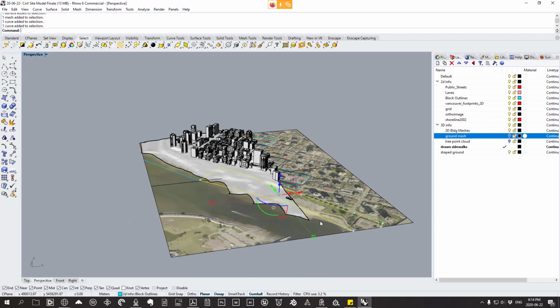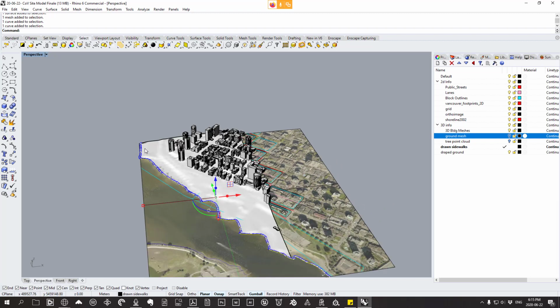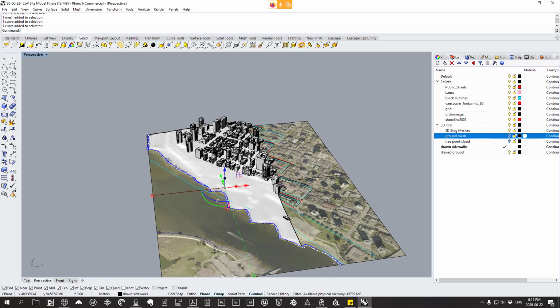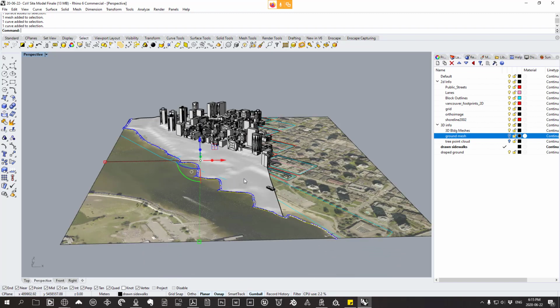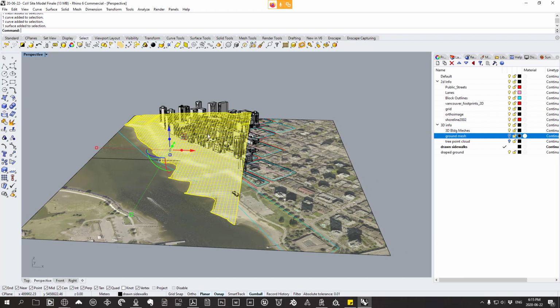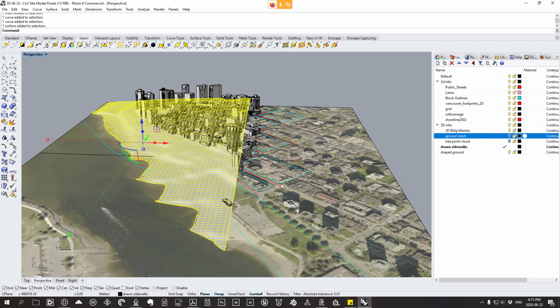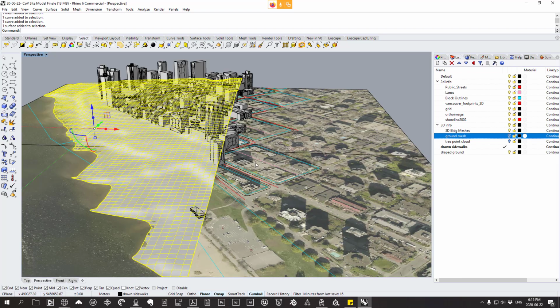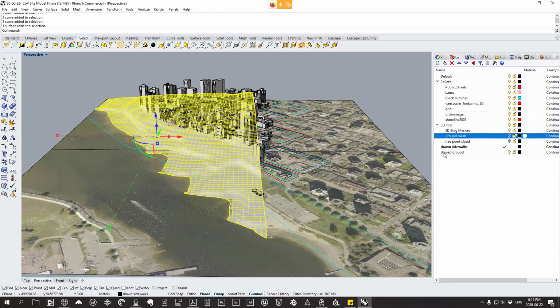Further to that, we took the shoreline two-dimensional layer that we imported from the City of Vancouver Open Data Portal, and we used that to trim the coast. So that gives us a fairly accurate shoreline. So what we're going to do now is we're going to split this surface just with the sidewalk outlines and the site outlines. What we want to do is we want to make a new main layer. So what we can do is we can go new layer. We can just call it ground.